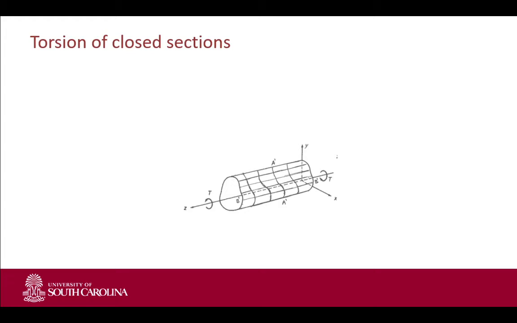So last lecture we did a shear flow problem, closed section and open section combined, and then we switched to the torsion of closed sections, basically thin wall, and we recalled our assumptions for torsion. We have no direct stresses, no shear stresses in the XY plane. And with that, we looked at how the shear flow equation is affected if we have a thin wall with torsion.